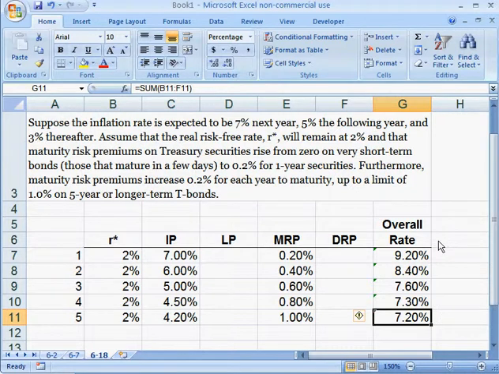The main thing I wanted you to get from this is making sure you understand that you average your inflation premium. The real rate hardly ever changes. And then for these numbers here, your three risk factors, you just have to read your problem and see what it is going to say. How much do these change? Where do they start? Sometimes they'll start with maturity risk premium as 0 in year 1, and then it increases by 0.1. You'll see that written as T minus 1. So it begins in the second year. So year 2 minus year 1 equals 1 times the 0.1.